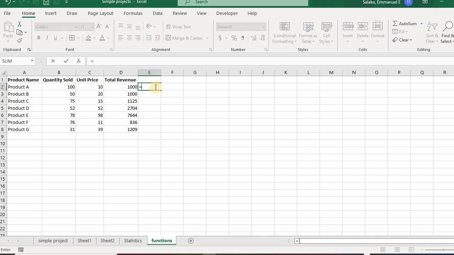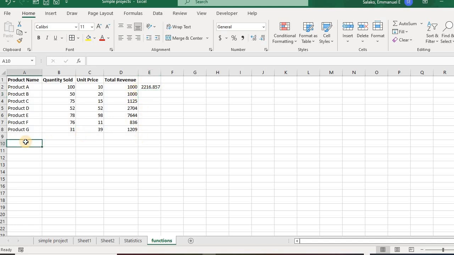We also have the average function. So you can also use the average function, right? It's also a basic function. It gives you the average of all, so you can call that average revenue. So let's come here and write average revenue.